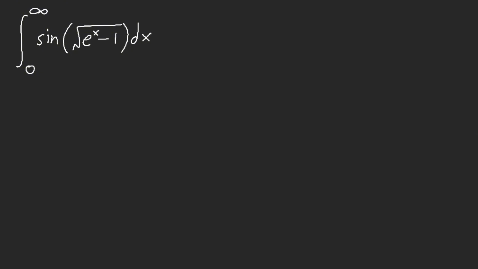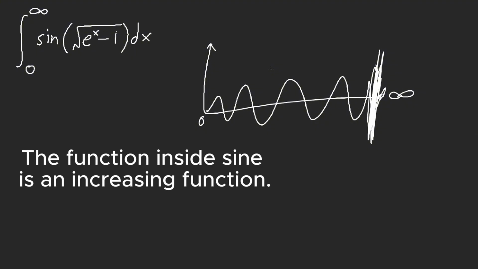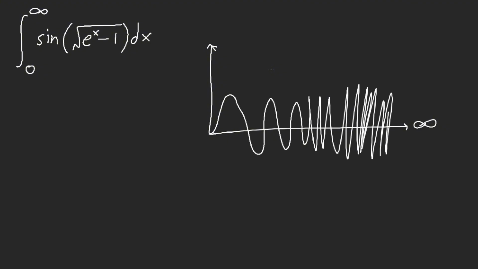and one of the reasons that you have to be very careful is highly oscillatory functions. So what I mean by that is, honestly I don't know what the graph of this looks like, but when you go to infinity, you have a periodic function that goes like this. This is an increasing function, right? Yeah, I believe this is an increasing function. So what this is going to look like is it'll go like this, and then it'll start going crazy, crazier, and crazier, even here.